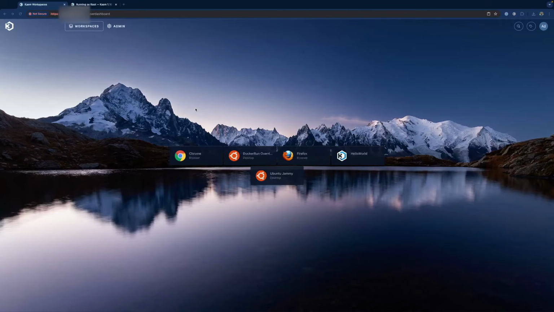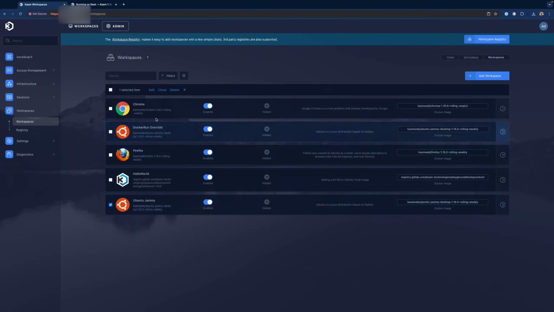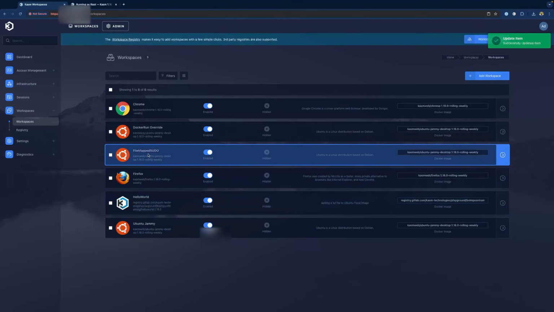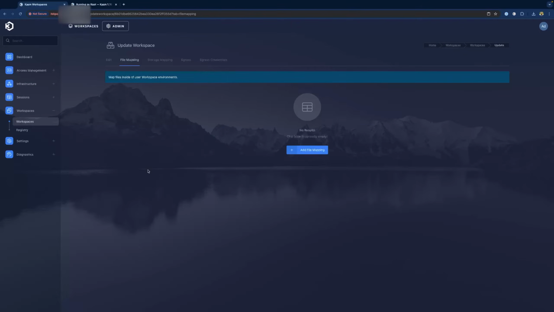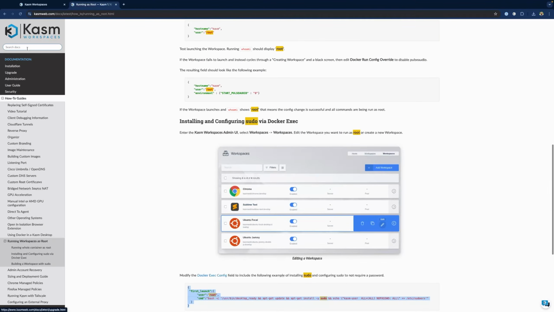You can also achieve sudo access via file mapping, which I will demonstrate now. And what I'm about to show you here, you could also lean on this to do startup scripts in general, depending on your use case. So I'm going to go ahead and start by cloning Ubuntu Jammy again. And I will update the friendly name to file mapped sudo, and then click save. And then we will go ahead and back in here and edit this, and then go over to file mapping, and then we will add a file. And so for this, we will just go ahead and follow along with our online documentation examples.